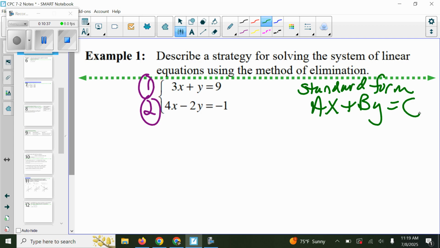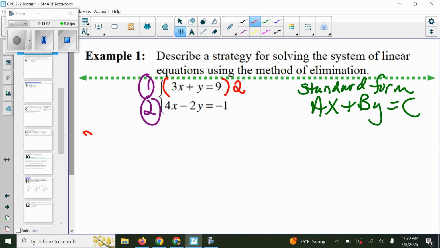So for me, that's a big indicator that, hey, that one might be easier. And it's negative 2. What if I made the top one a positive 2? Then they would be opposites already. So I look for what's the easiest for me, the least work, the path of least resistance here. So I would probably multiply the entire first equation by a positive 2. I can replace that equation with that new version, and then I will be able to eliminate the y's. So that's using those equivalent systems.